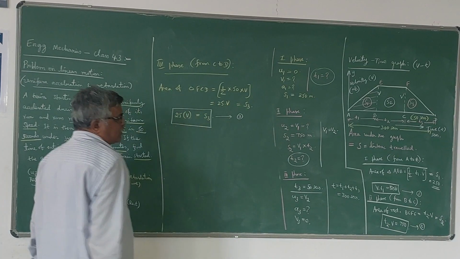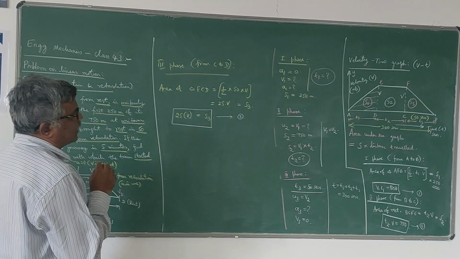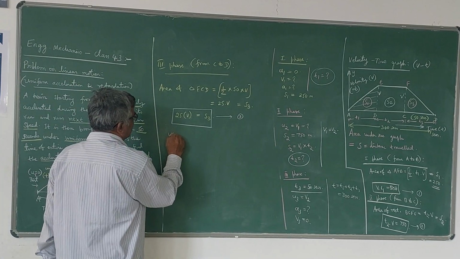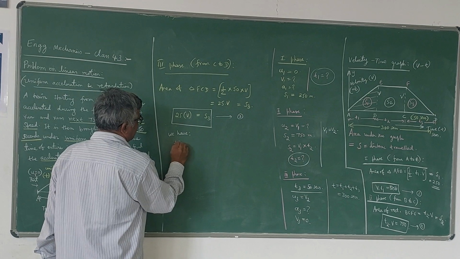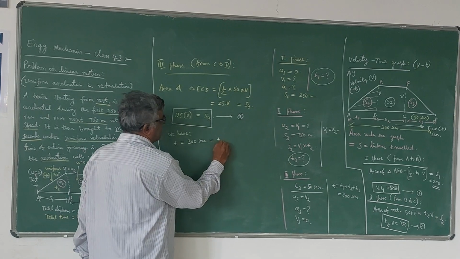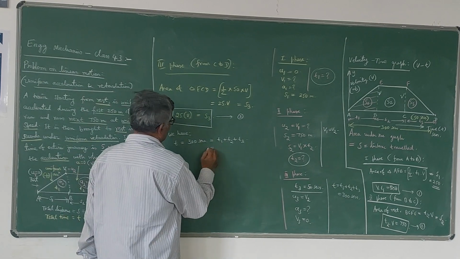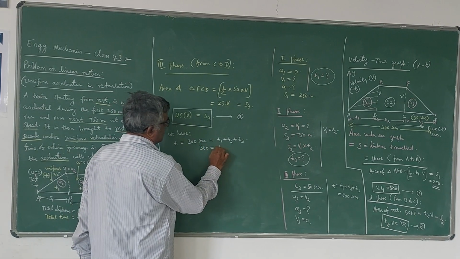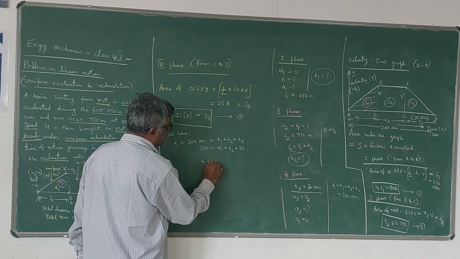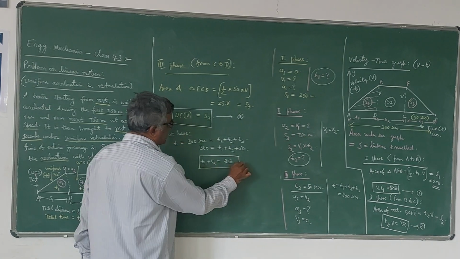Now we have to see how we can solve this. One thing is, he has given that T1 plus T2 plus T3 is equal to T. So you have to use that concept now. Total time he has given. We have total time is equal to 300 seconds. That is 5 minutes. Which is nothing but T1 plus T2 plus T3. So T3 is 50. So your total time 300 is equal to T1 plus T2 plus 50. Or in other words, T1 plus T2 is equal to 300 minus 50. That is 250. So this is another equation we get, equation 4.